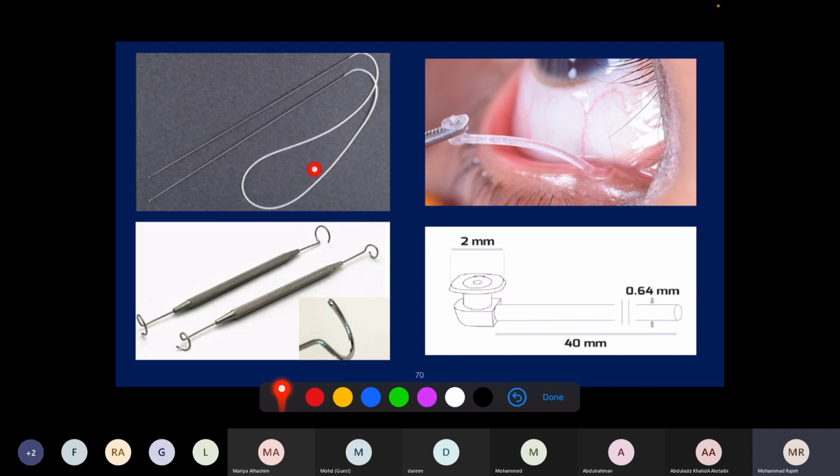So what's the name of this one, AlRajeh? Is it mono or bicanalicular? But you have two, so it should be bi, not mono. Yeah, what's the name of this one? Okay, good. Ocular. Okay, fine. What about this one, Mohammad? This is monocanalicular. What's the name of this one? This is the same, but I brought a clearer picture. Okay. And this one, Abdulrahman.